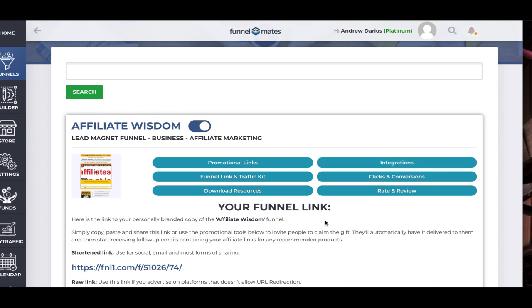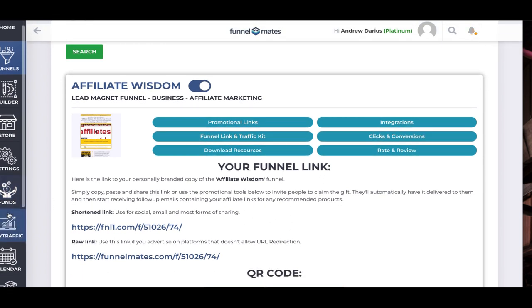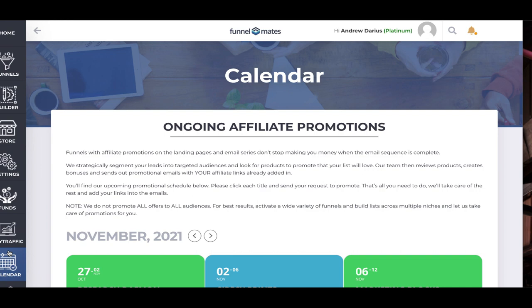If we don't have your provider, you can contact us and we'll try to get it connected. You'll be able to see your clicks and conversions, and because we're sending directly to your JVZoo links — remember at the start we just put your JVZoo ID in the settings — everything is branded to you. All follow-ups go out with your links, everything is hard-coded, and that 30 days of emails will go out on your behalf automatically.